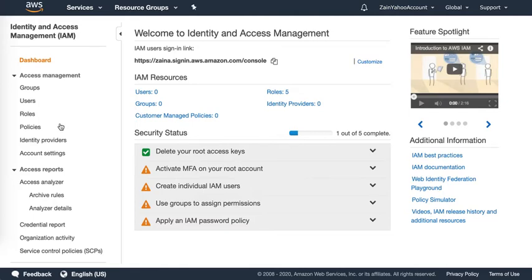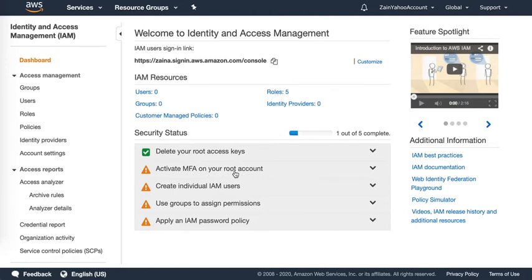The goal of this video will be to turn all these exclamation marks, the warning signs, into ticks. So let's activate MFA, the multi-factor authentication, on our root account.